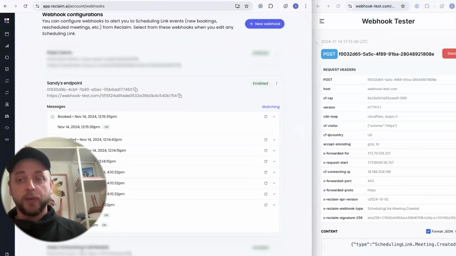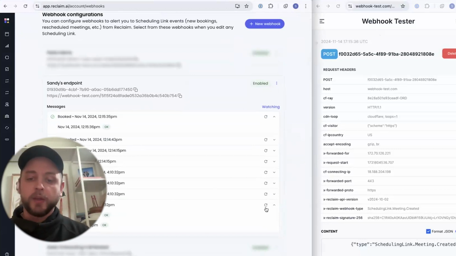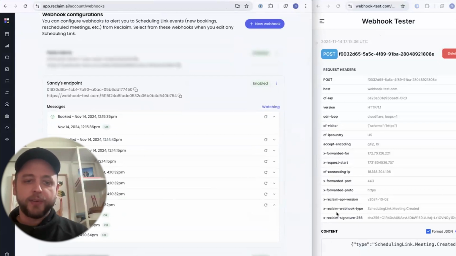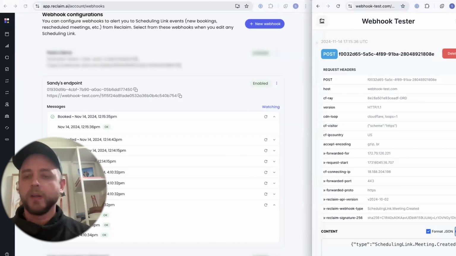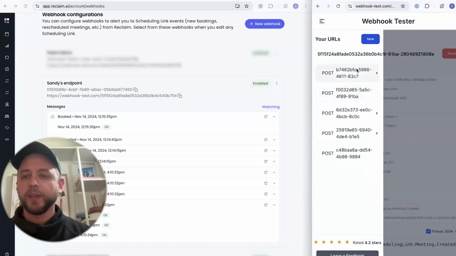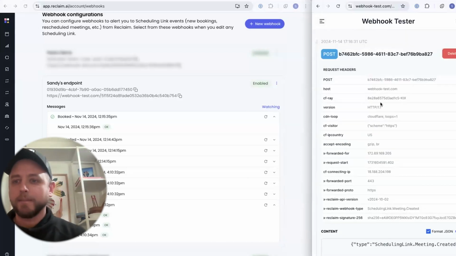If you have a message that's failing over and over again, let's say you've made a change and you don't want to wait for an auto retry to come in, you can take any message, click the retry button, and after a few seconds, another retry will go through. And I think if we actually go over here, we'll see that, yeah, indeed, there was another message that came through right up here at the top.